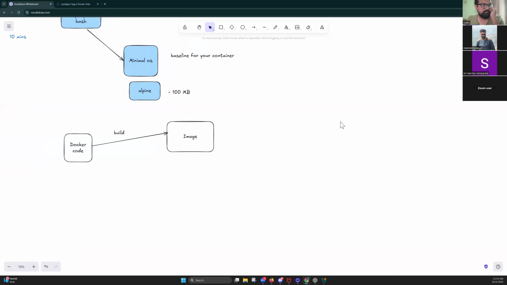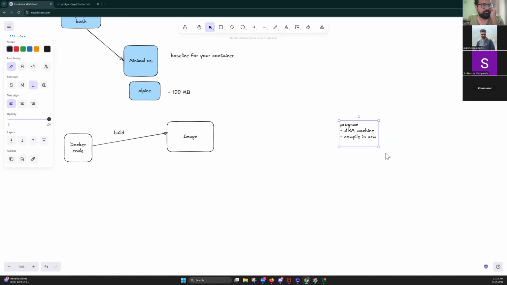Let's say you wrote a program and you want to execute it on an ARM machine. For that, you need to build or compile it on an ARM machine. This stays the same for x86.